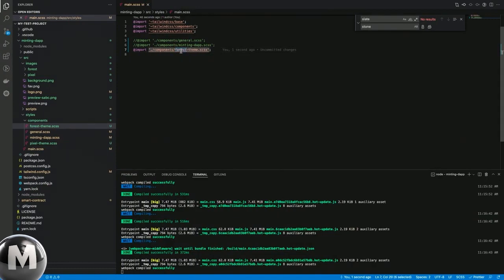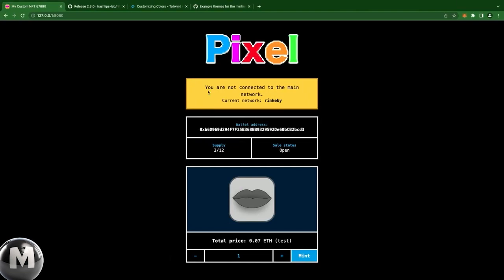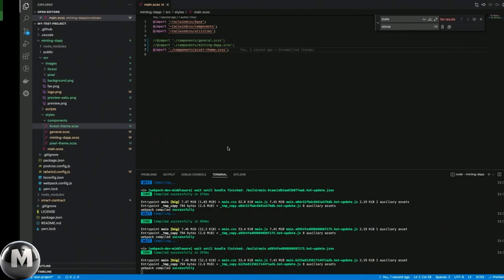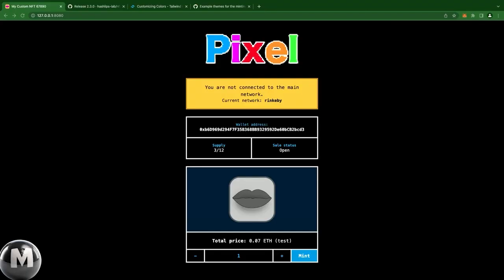Let's try the Pixel one. And here it is, a completely different theme, just by changing the SCSS file. I didn't change anything in the HTML code. In fact, we just touched some SCSS files, some assets, or the Tailwind configuration at most. And this is the point. Of course, I know that every project has its own requirements, so if you can rely on experienced designers or developers, there is much more that they will be able to do with this.